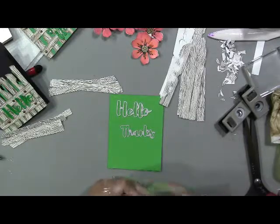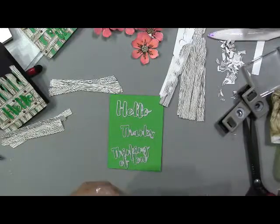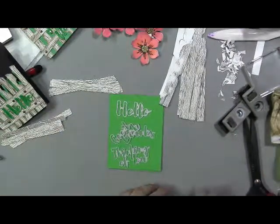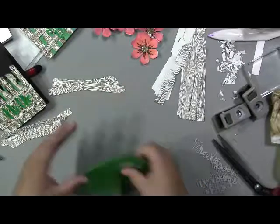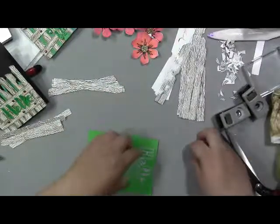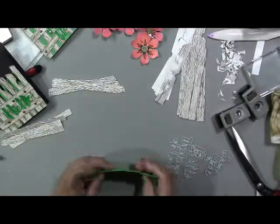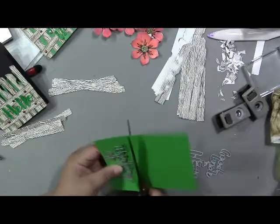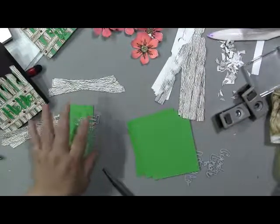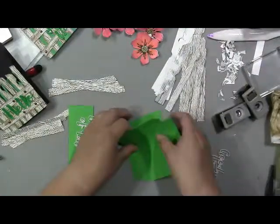And I'm going to cut them out of the green paper. So I'm going to utilize the green paper and get more bang for my buck. So I'm just throwing them there right now, but they pretty much all fit in about a 2-inch by 4, the 4 1/4 that page is. And so I look for the biggest one, which happens to be the thinking of you. So I'm comparing them right now. And I decide I'm going to cut my green paper straight down the line, and I'll have enough space to die cut any of my sentiments that I need to. And so I'll put that to the side for now.